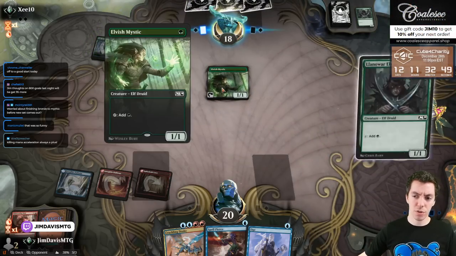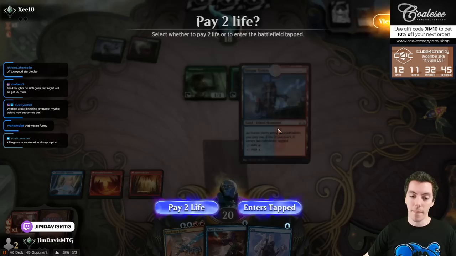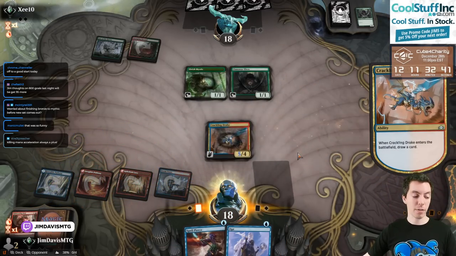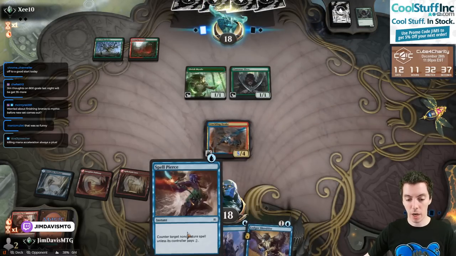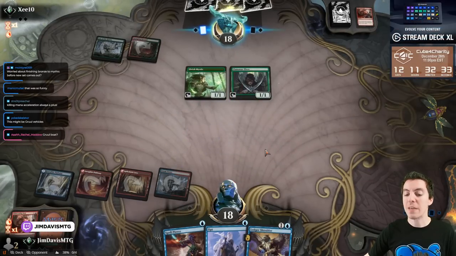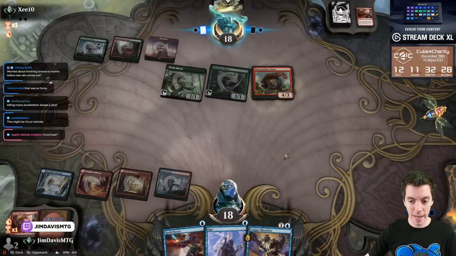Elvish Mystic returns. And Llanowar Elves. Okay, sure. Our hero returns. Tell you what. Play Big Idiot. God, I love Crackling Drake. We can shut away our Spell Pierce. That's the coolest part of this deck, is that you can play these conditional cards because you have four Shredder and four Fables just to loot them away anyway, so.